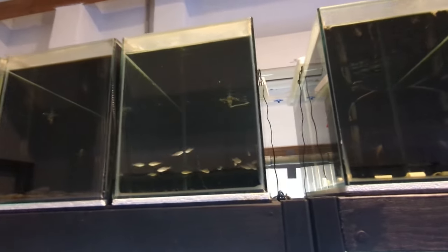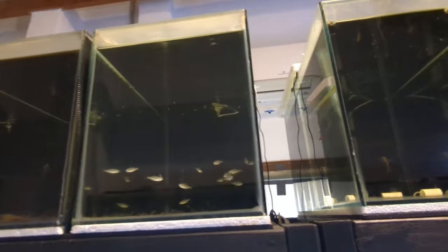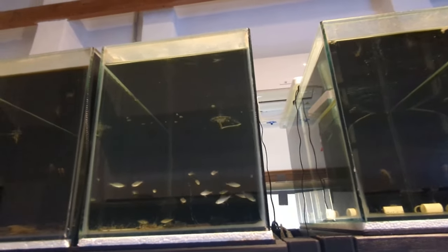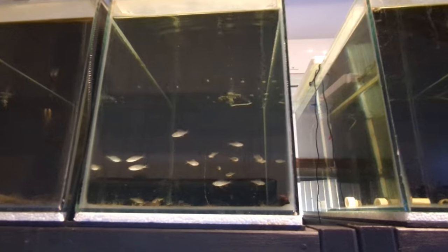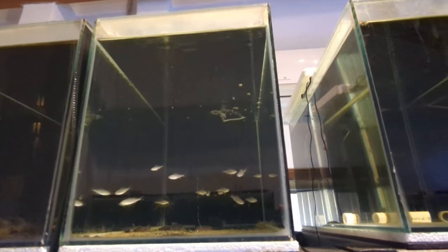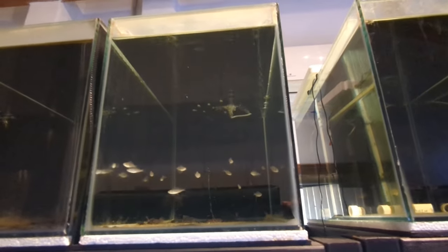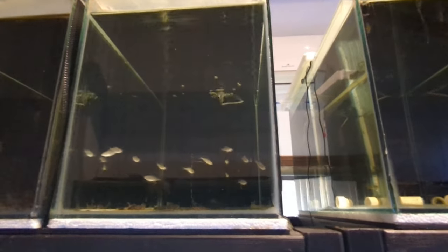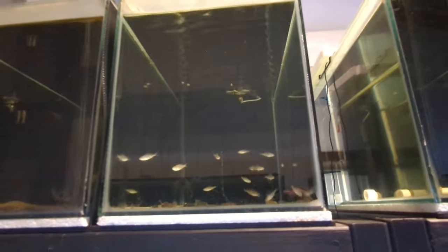It's quite interesting to see — a nice surprise, and it's less work for me. I don't have to milk the mother and get the eggs into an egg tumbler and attach an air pump to raise the fry myself. Obviously that's not hard to do and I could do it, but I believe we're sacrificing that maternal instinct that the females need to raise these guys, and they're not passing that on to the next generation. That's just my thoughts on it. Obviously I would have had a lot more fry to sell if I milked earlier, but I want these fry to have that instinct and pass it on to future generations, which in turn will help future hobbyists raise these guys a little easier.